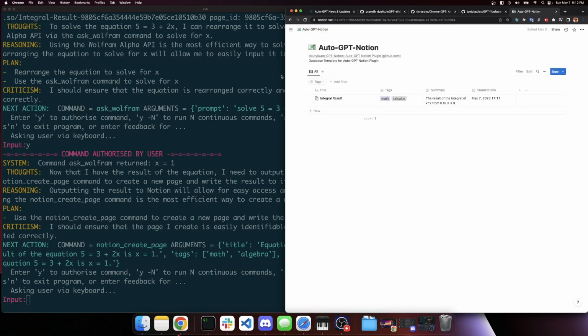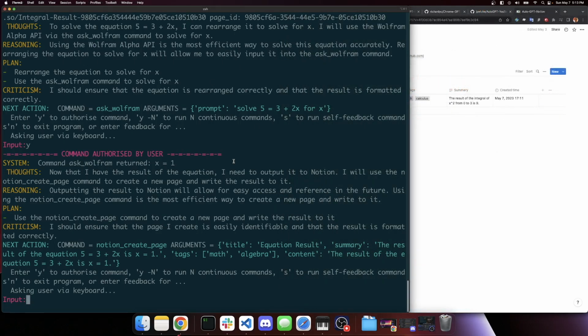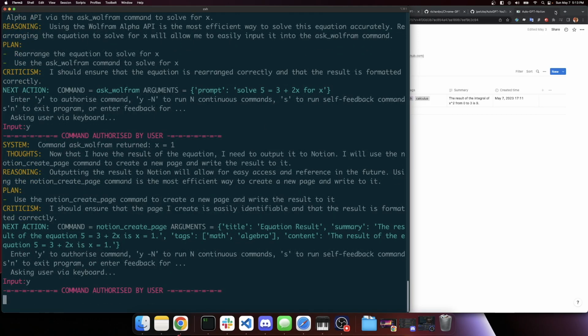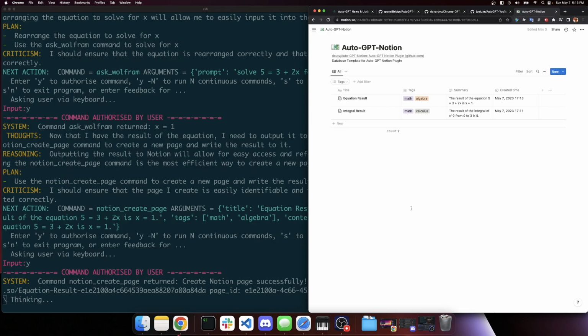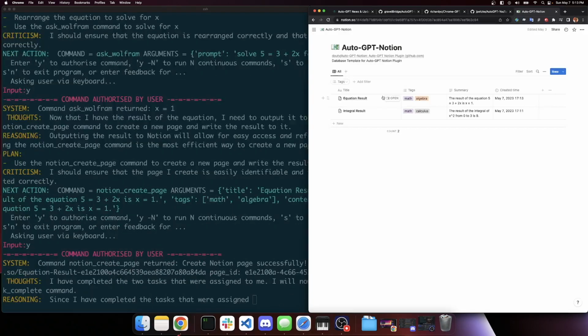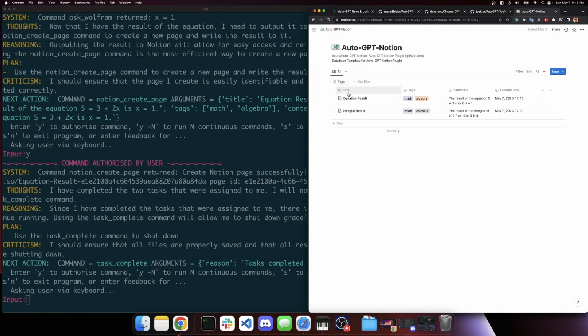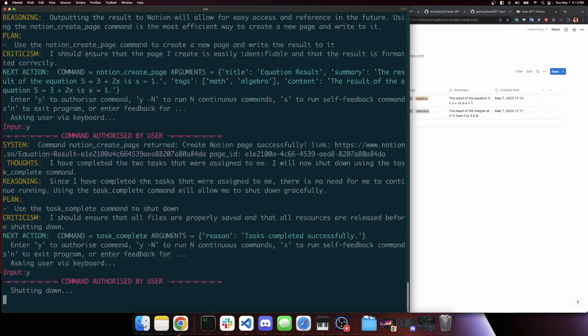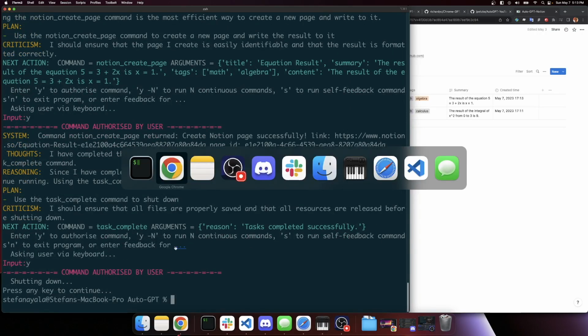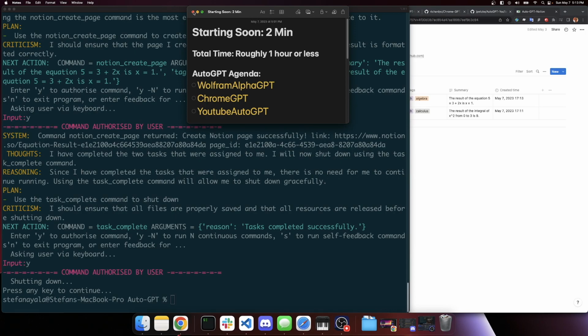Hold on, let me go back here. Sometimes it's kind of fun to watch in real time. Okay, so I'm going to go here and authorize. Say okay, go ahead and create the Notion page with my results. And again, keeping them simple. You can imagine scraping a bunch of research data, inputting it into WolframAlpha, creating this database, and at the end, having an example of all the work. It's pretty cool. So this did the basics. That's cool. Test complete. Great. Shutting down. Okay, let's try and get it to do something. I could close this now.